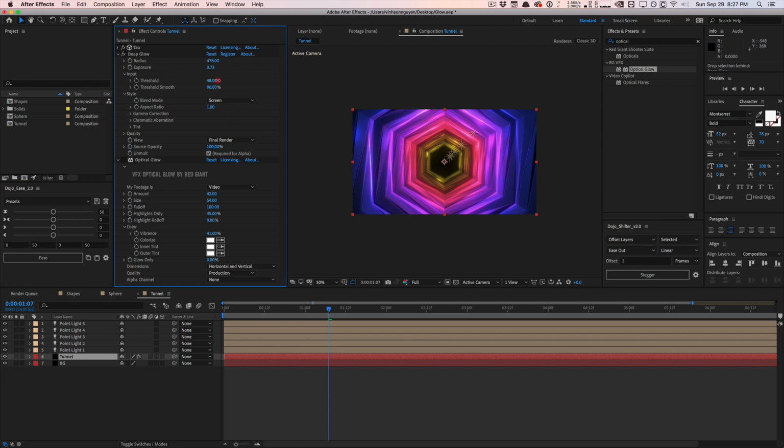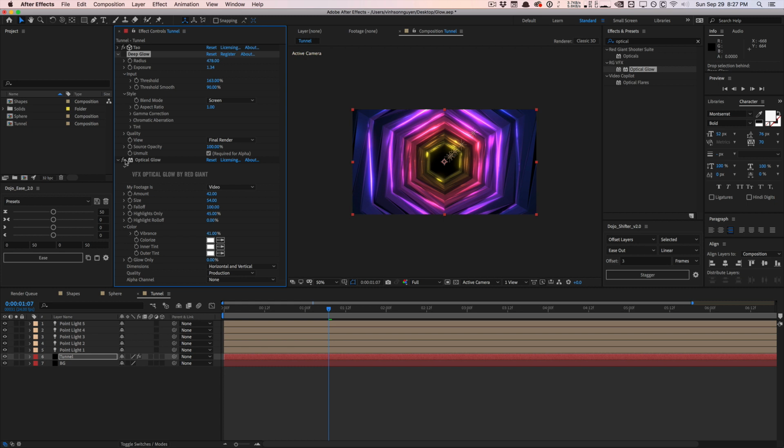Whereas in Deep Glow, I kind of get this little weird spot right here. And I can fine tune and try to isolate just the highlights and do that. But it just seems like Optical Glow, I play a little bit less with and get a little bit nicer results. But again, you can get equal results with both. I just tend to lean towards Optical Glow because it's more predictable. But that's pretty much how Deep Glow and Optical Glow work.